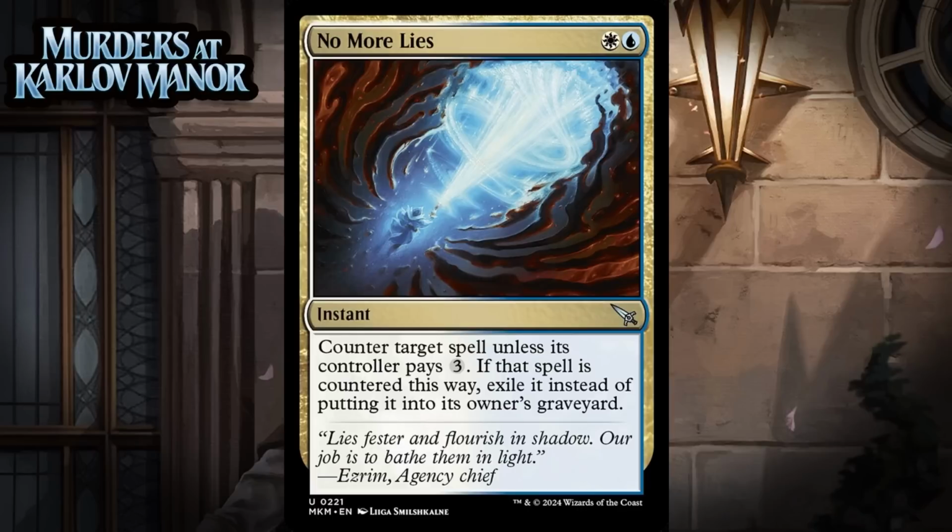Next up, it's No More Lies, which for a white and a blue is an uncommon instant. Counter target spell unless its controller pays 3 generic. If that spell is countered this way, exile it instead of putting it into its owner's graveyard. A harder to cast Mana Leak, even with exile upside, isn't that great in limited. It can hit some stuff early, but being able to leave up this mana is far from a guarantee. Then the longer the game goes on, the less useful it is because your opponent's more likely to be able to pay the tax. I think it's just a C.